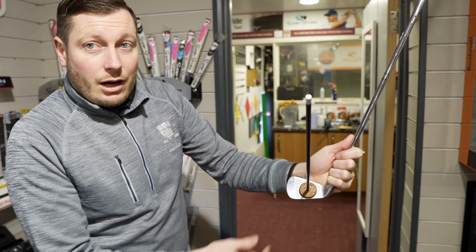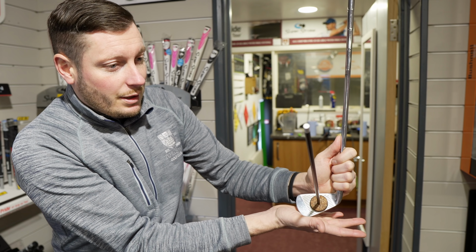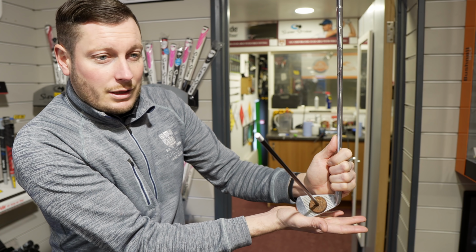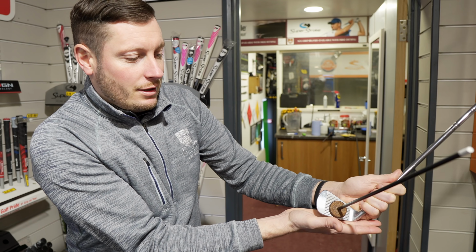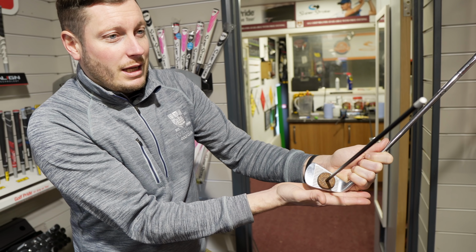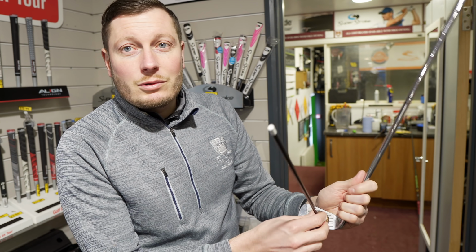Okay. If we alter how the actual club is delivered, and so if we go toe deep, you'll now notice how it starts pointing out to the right hand side, as we're looking at it to the left. But actually, as you come into impact, it will be right. Similarly, if you come in the other way, heel deep, you'll notice how it goes to my left. So it will affect where the ball sort of starts off at.